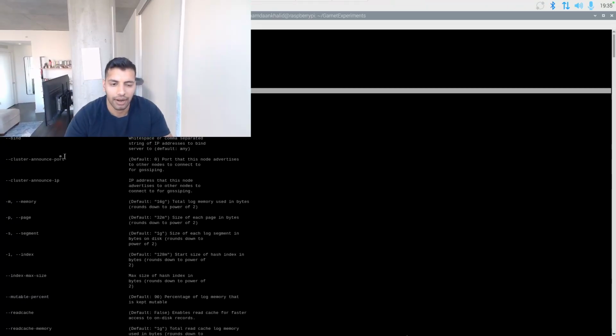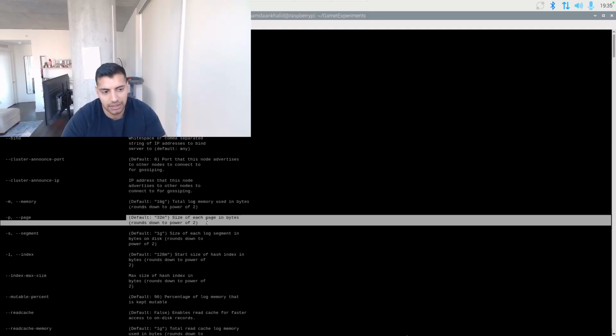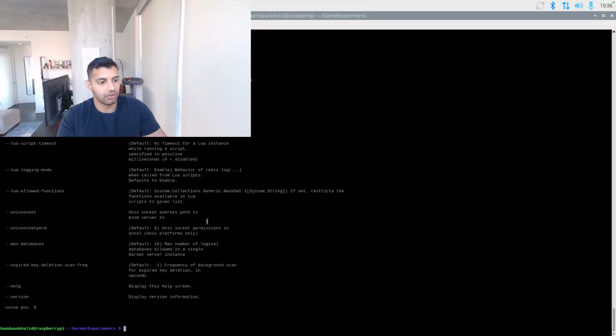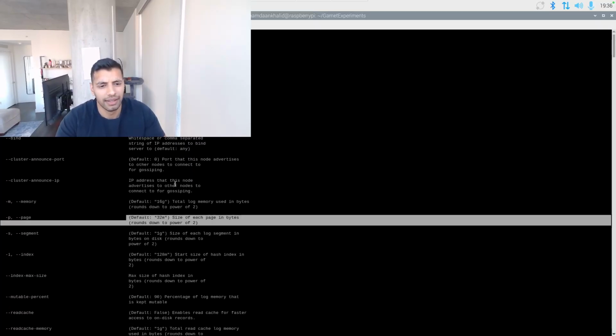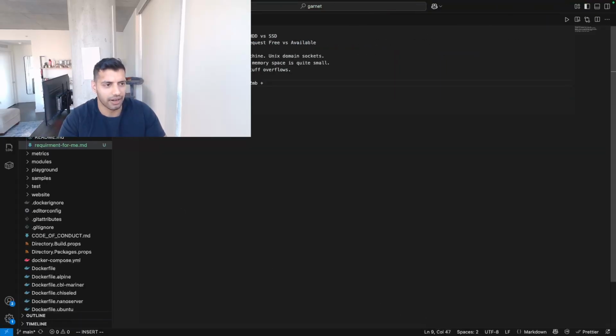Let's go back over here. The page size of each page in bytes. So the hybrid log is divided into page sizes. 32 megabytes for each page might be too big if all I'm using is 512 megabytes. So yeah, let's play around with this one and we'll come back to it in a second, right? Page size, and I bet there's recommendations we can use.